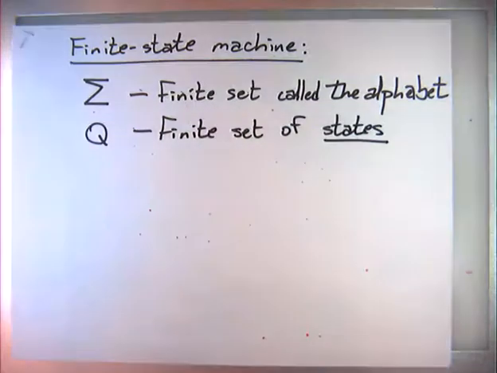Okay, I have another set Q of things that we call states. Right, so in our multiple of 5 algorithm, the states are the integers 0, 1, 2, 3, and 4. For other algorithms, these states are going to be more complicated. Generally, when you're thinking about this, you're not going to decide on the alphabet that's going to be given, decide on the states, and then figure everything else out. The states are something that you need to figure out when you're trying to design the finite state machine. They eventually will sort of fall out of the design.